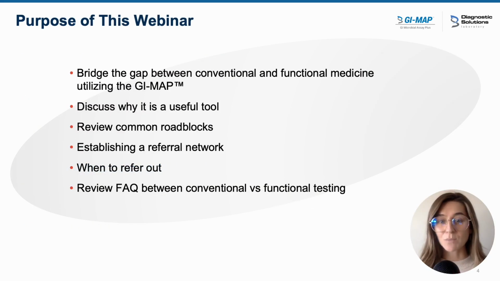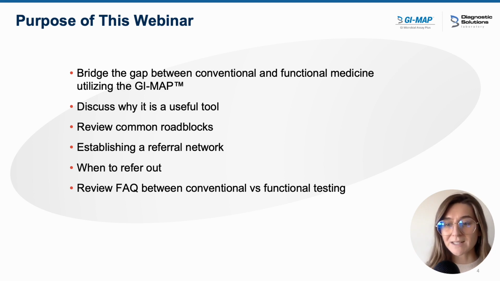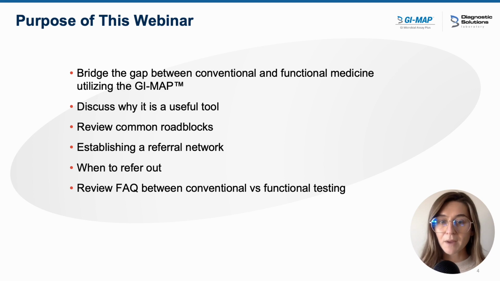The purpose of today's webinar is to help you as a practitioner bridge the gap between conventional medicine and functional medicine utilizing the GI map. We're going to discuss what exactly the GI map is, and why it is a useful tool to help bridge the gap and to provide data and answers for long-standing symptoms.